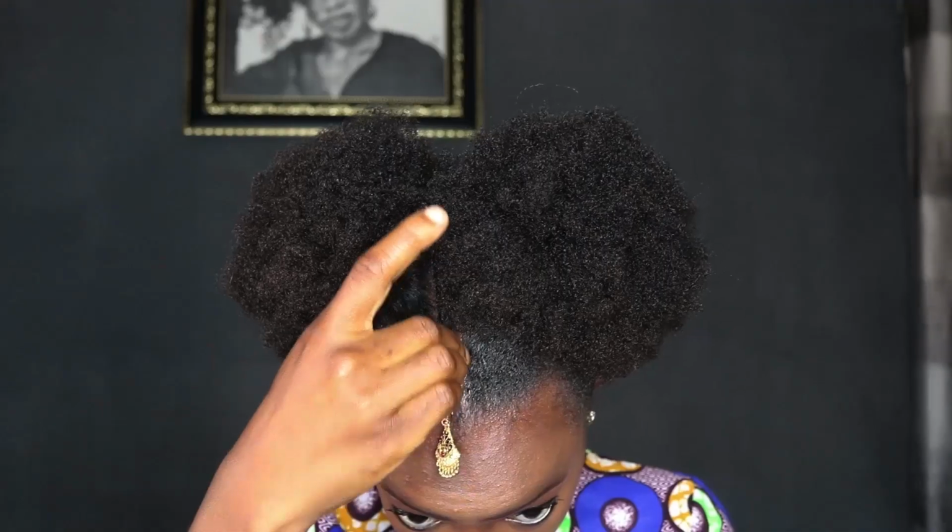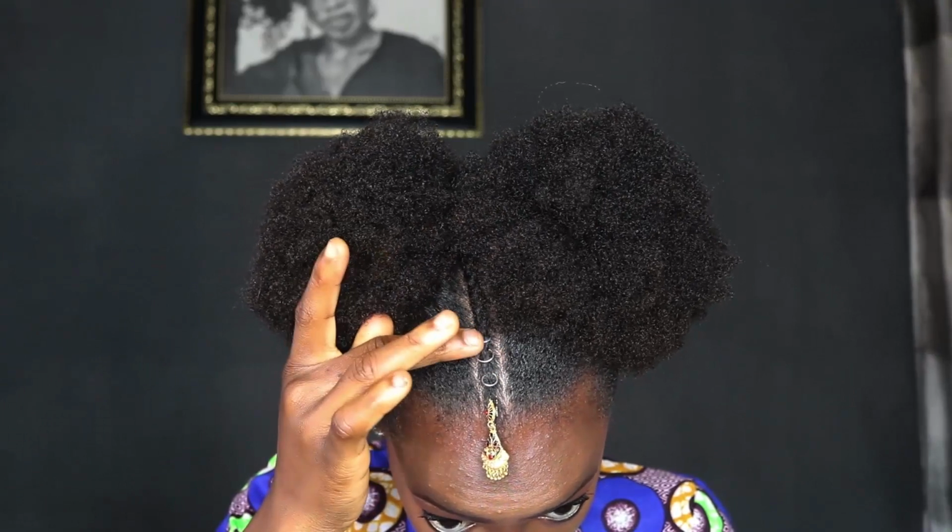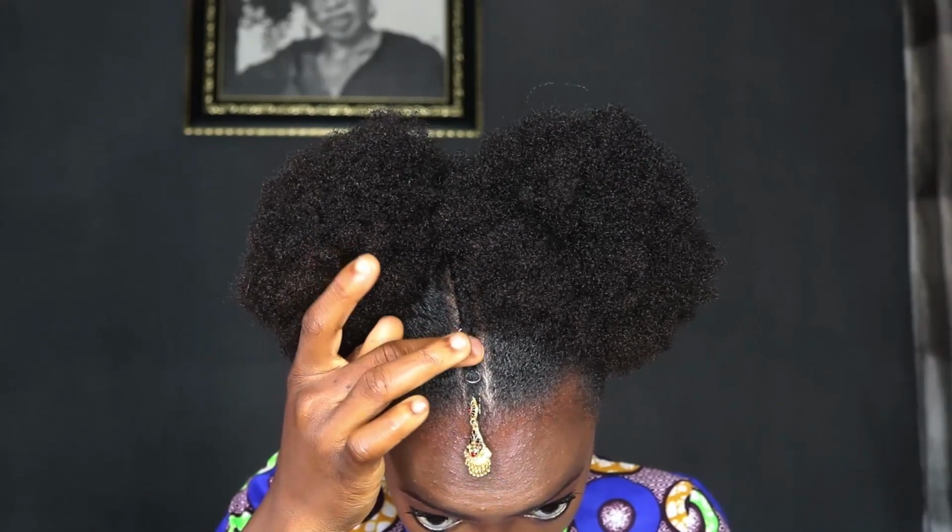So I'm using this particular earring. It's actually an earring, so I'm just using that just at the front of my hair, just to look like all these Fulani or Egyptian princesses or queens, I don't know, but just to make sure that this hair is not just too boring. And I'm using earrings too, just 3 earrings as you're seeing it, just to make it look beautiful. And I added some earrings just to the puff as you're seeing it, just to make sure that everything is really nice and beautiful.